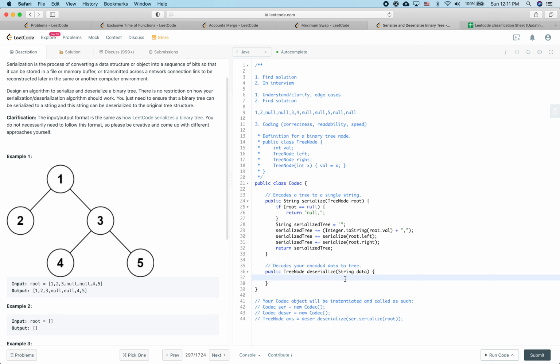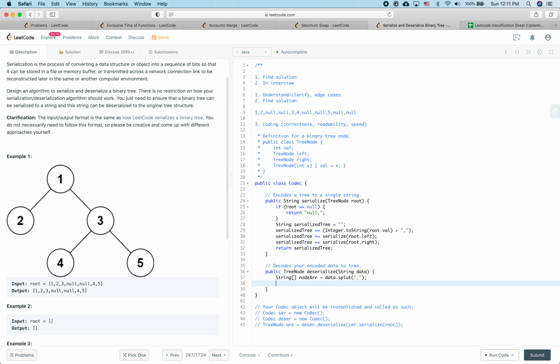For the deserialization, first of all, we are going to split it. Let's say string array node array is equal to data dot split using the comma, and then what should we do?